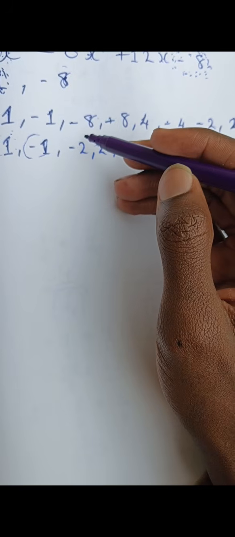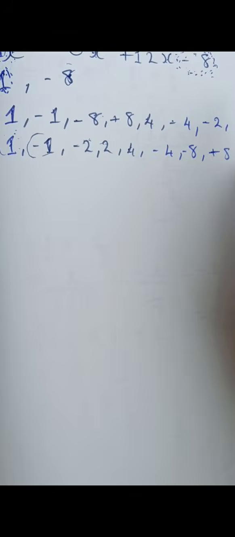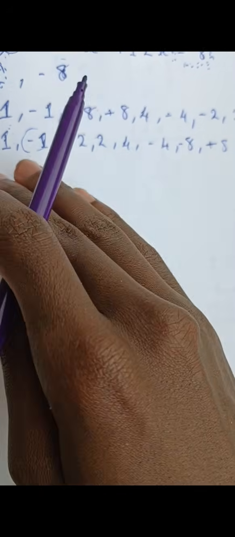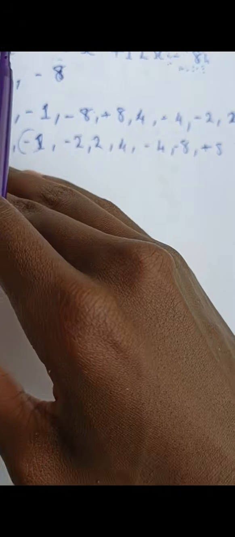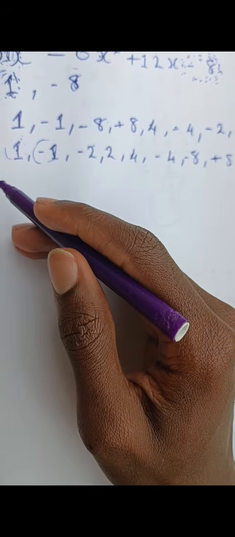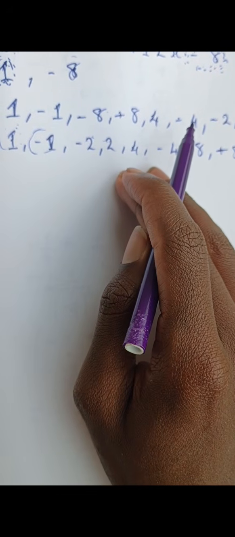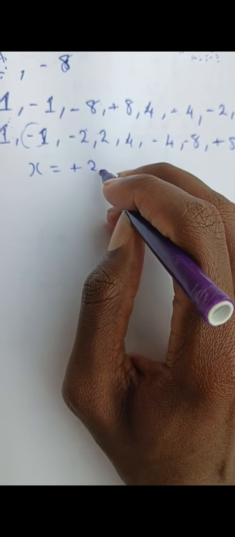Okay, so you are going to come to -2 and so on. One of these values or more than 1 is going to be a factor. It's not always one value, sometimes another value too, but for the first step our interest is only in one value. Since in this video I don't want to waste time trying each number, I want you to do that on your own. The value which is going to give us 0 of these is +2.